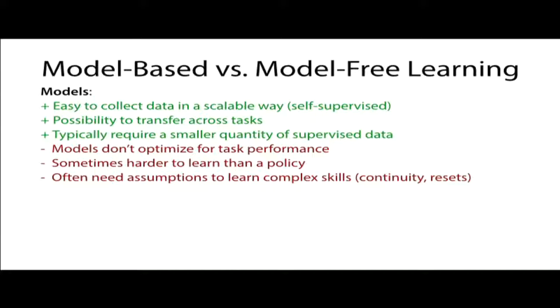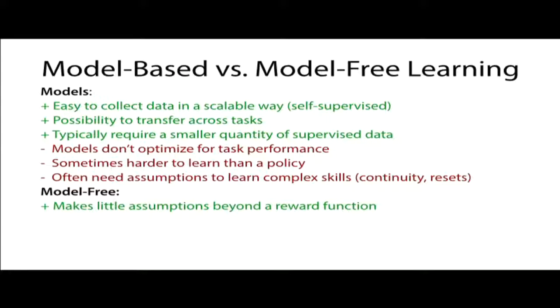And often, in order to learn complex skills, you need some sorts of assumptions. This is something that Sergey mentioned in a lecture earlier, that sometimes you need continuity, basically the ability to linearize your model, as well as you might need resets. You might need to be able to reset the environment and reset the system in order to form your model if you're trying to learn a local linear model.